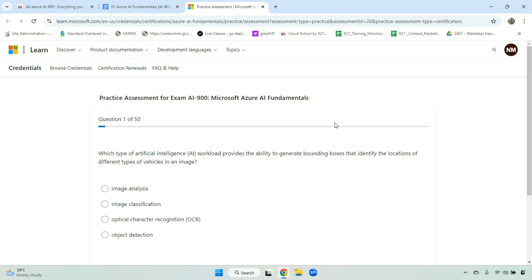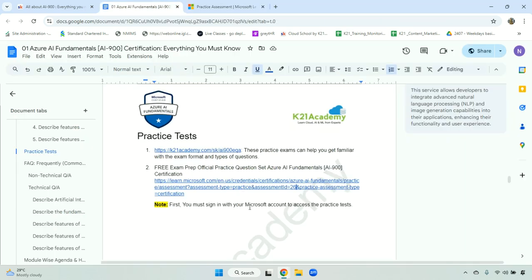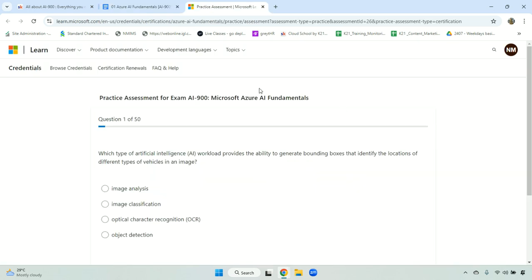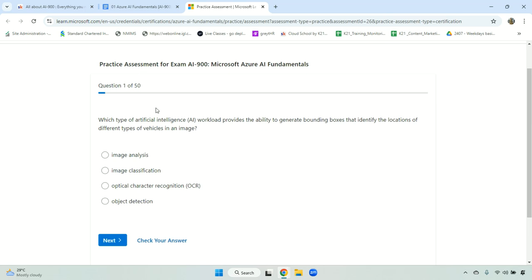You just make sure that you have logged in to the Microsoft portal. Like you have to just make sure that you log in to your Microsoft account before accessing this. So as soon as I clicked on it, I can see this set of questions which is visible for me over here. So I said like we have 50 questions. This is question 1 of 50. This is the first question. Like that, you will find multiple other questions.